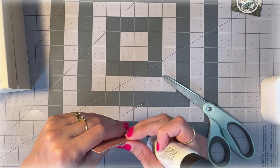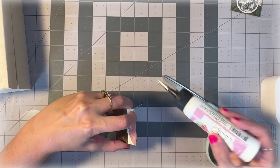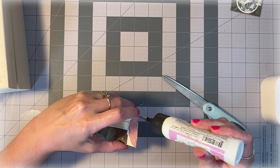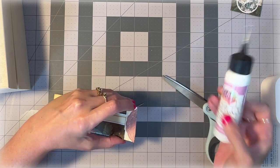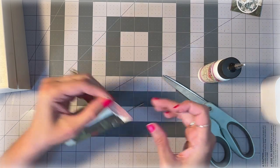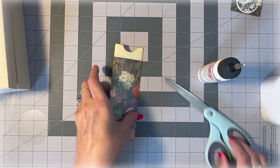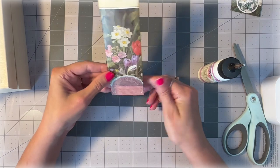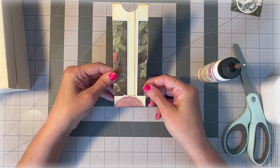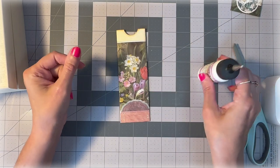So, see that? There's just a little bit of an opening. So we'll just put some glue in there to close it up. There we go. Oh my God, so much better. I'm sorry, guys. That was driving me bonkers. It really was. That was driving me nuts. That looks so much better.